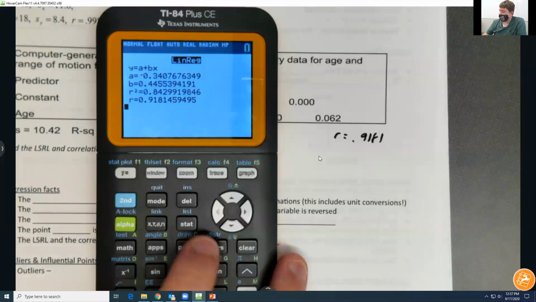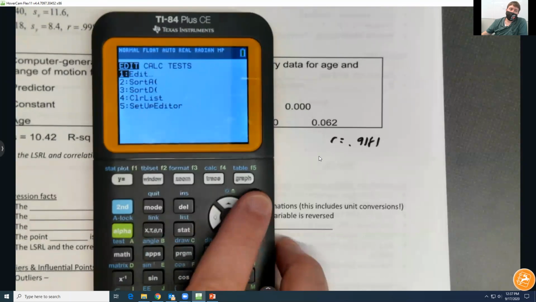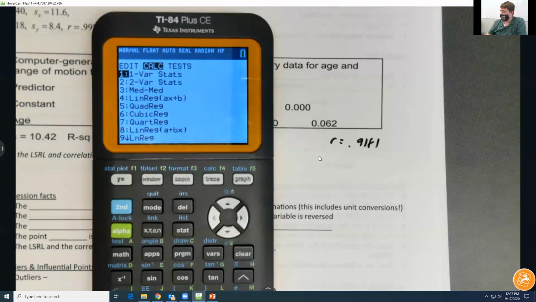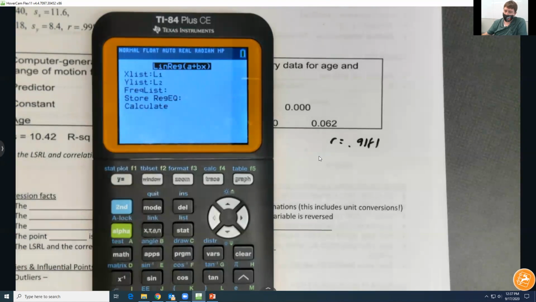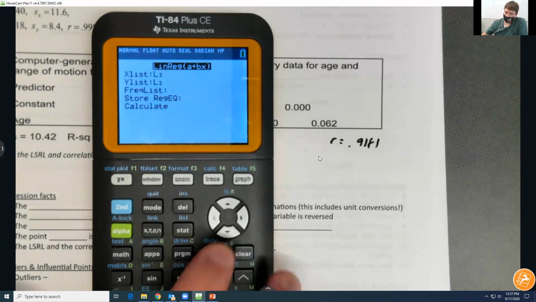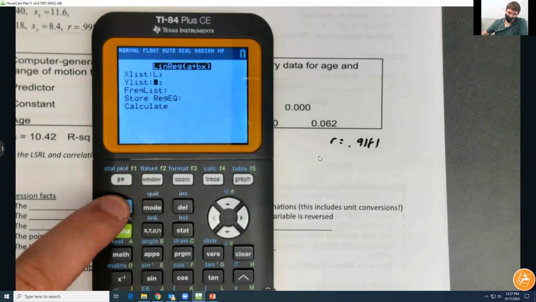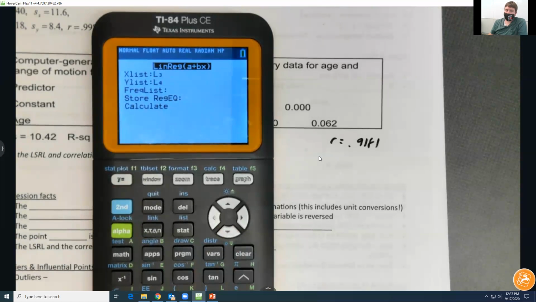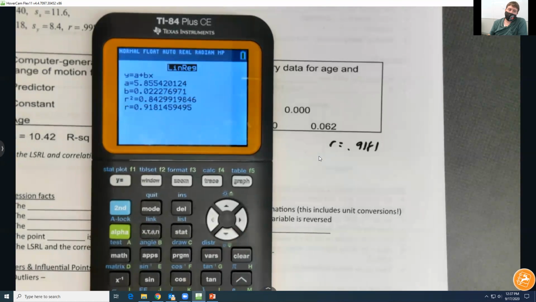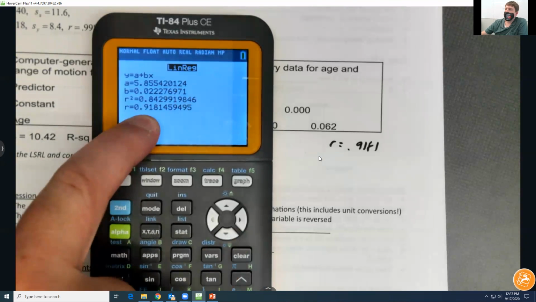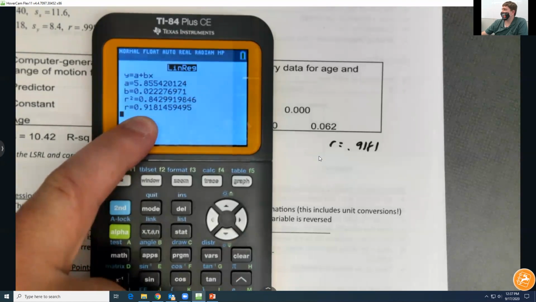So what we're going to do is hit stat, go back to calc, hit number 8 again, or go down to number 8. Now this is where we get to be flexible. We can say we want our X list now to be list 3, so hit second and then number 3. And I want my Y list to be number 4, so hit second, number 4. So now when it does an analysis of this data, it's going to do that. What do we notice? We're good. So don't worry about converting your numbers.